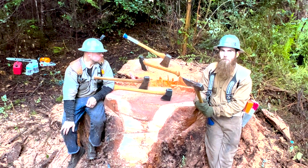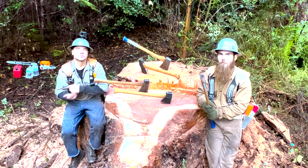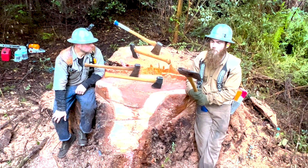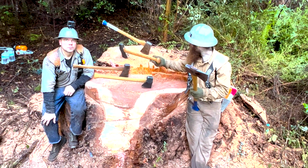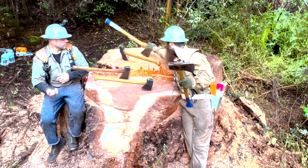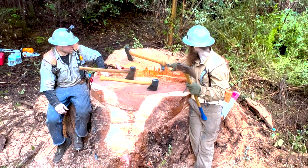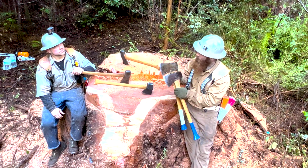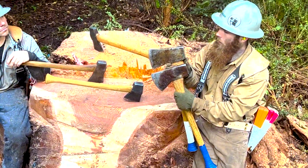I like that 4-pound plum next to Gordy. I don't like that axe. I mean, I like that axe, but it's just not heavy enough for me. This 4-pounder that you have there, of course it's over 4 pounds, it's 4 1/4, but it hits like a 5-pound axe. Personal preference. Not everybody is going to be in this size of wood too. There's that Stroh, a 5-pound Stroh next to the 4 3/4 mix, I guess.